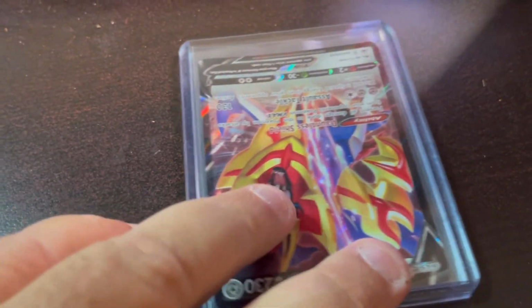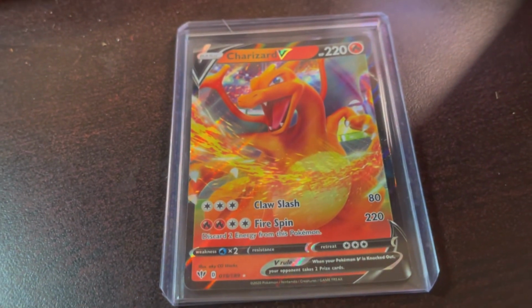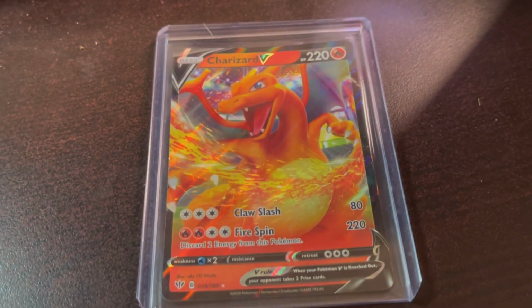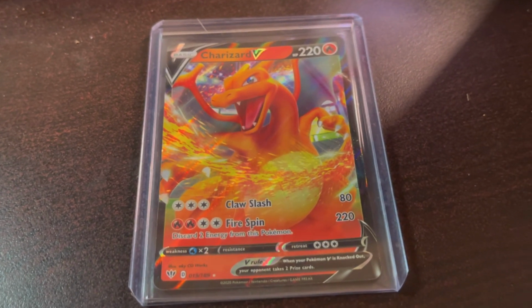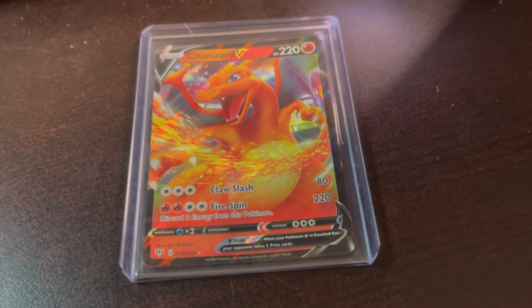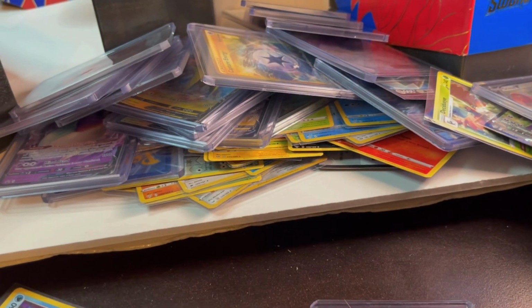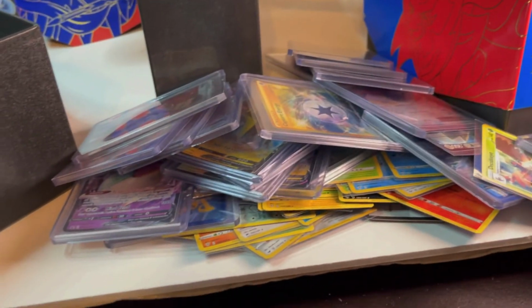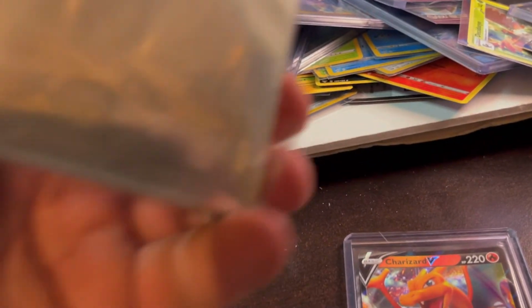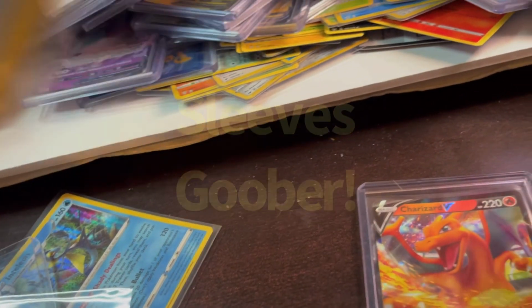This one is worth $2.60, and this one is worth between $8.50 and $13. Again, this is only 2020, so I'm still going, but I already well made my money back, and I still got all these plus the 2 boxes that I haven't even gone through, and a sealed pack. I don't know what to do with that sealed pack. I'll figure that out.